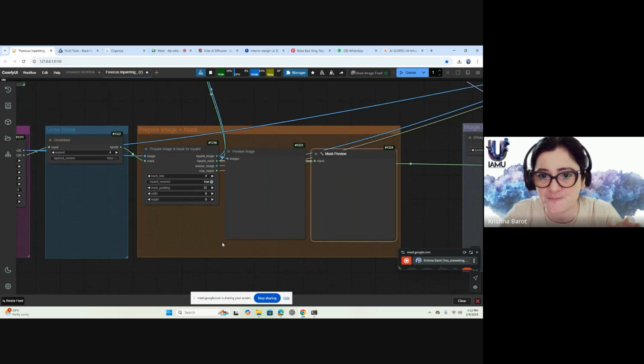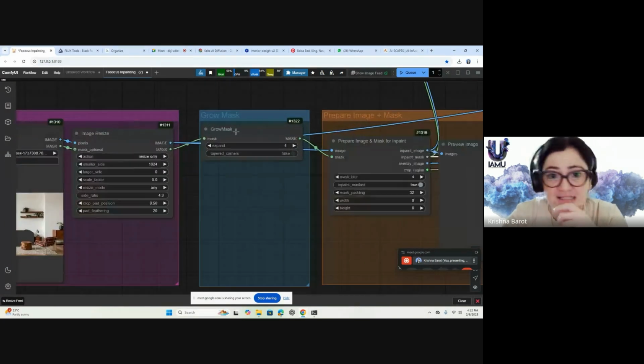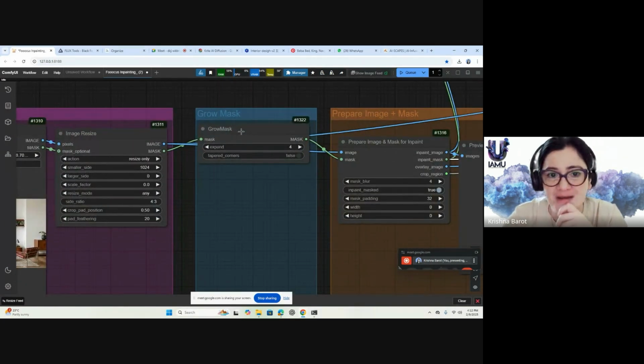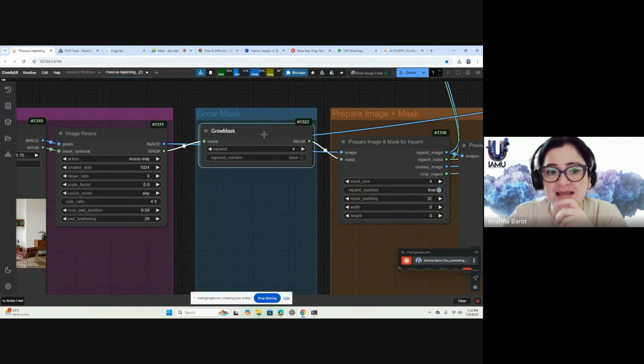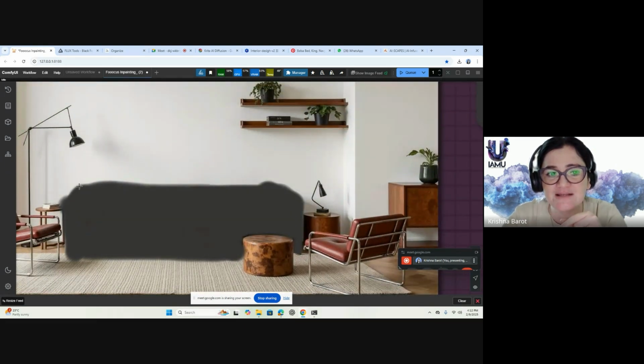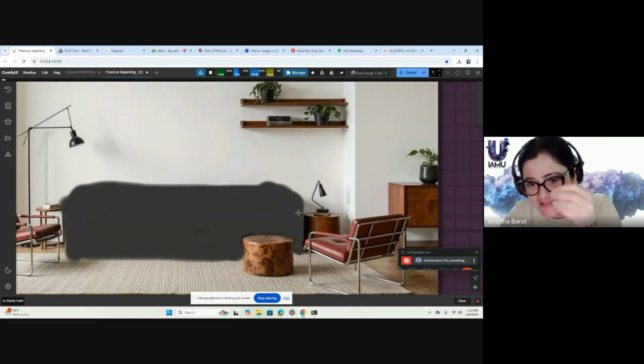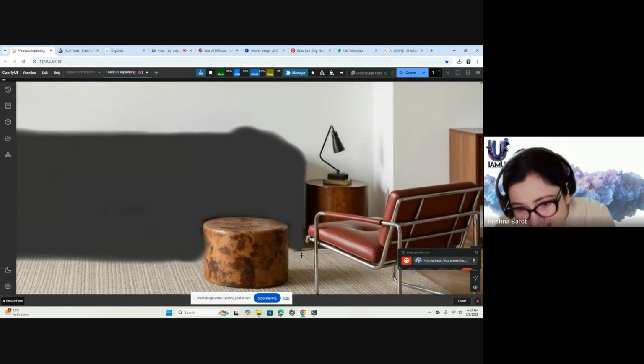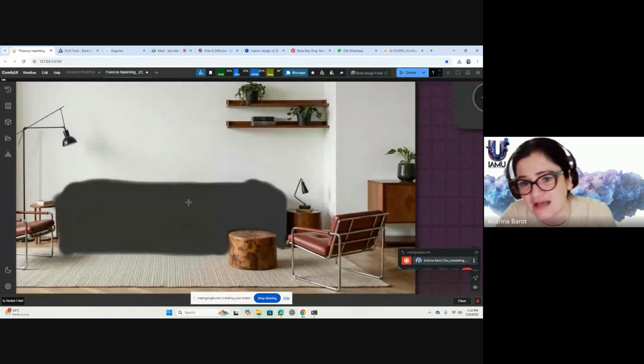So I have separated this window, let's say this group, to show you how the mask works. This is optional, grow mask. What this does is, I kept telling you to please highlight a little further to avoid seeing the edges. Like, see, I can see the edge, that it's a leg in a cylinder shape resting on the carpet.